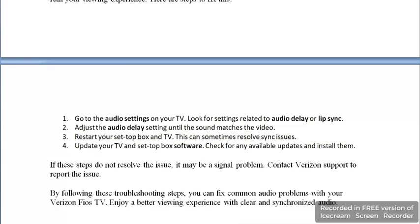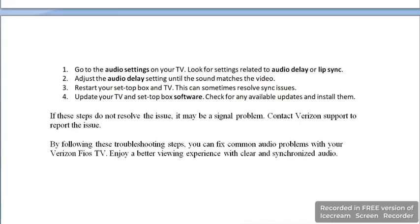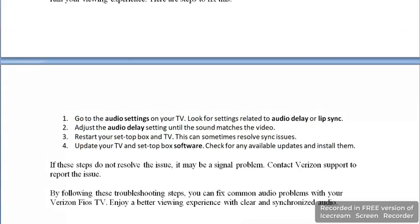3. Restart your set-top box and TV. This can sometimes resolve sync issues. 4. Update your TV and set-top box software. Check for any available updates and install them. If these steps do not resolve the issue, it may be a signal problem. Contact Verizon support to report the issue.